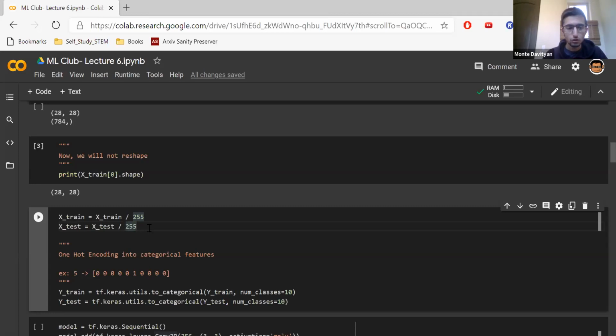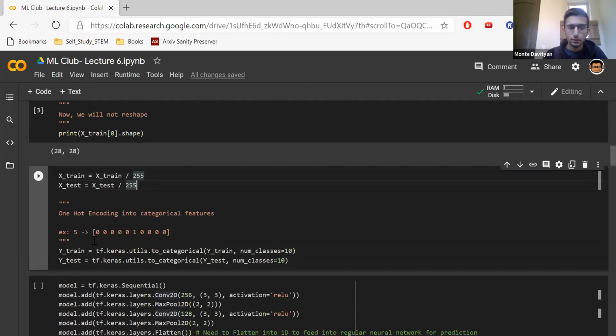And again, just to recap, this helps our neural network learn. It's not good to feed in large values. We want to normalize the data, and this helps the neural network learn and get a higher accuracy. And this is exactly what we did in the second lecture, where we want to one-hot encode the features or the output, the corresponding output that we want.